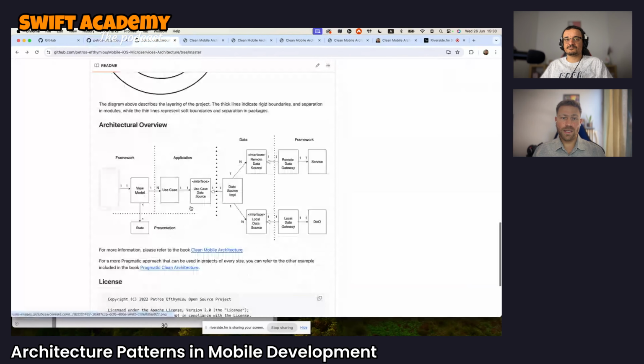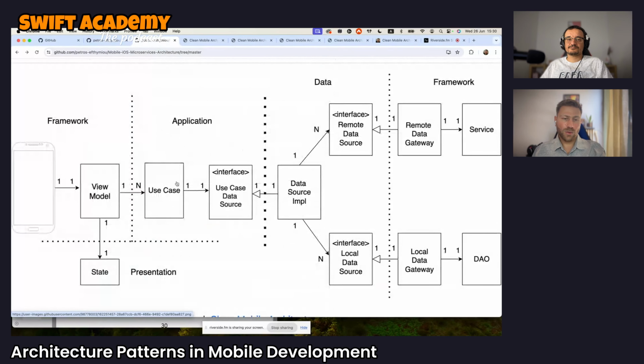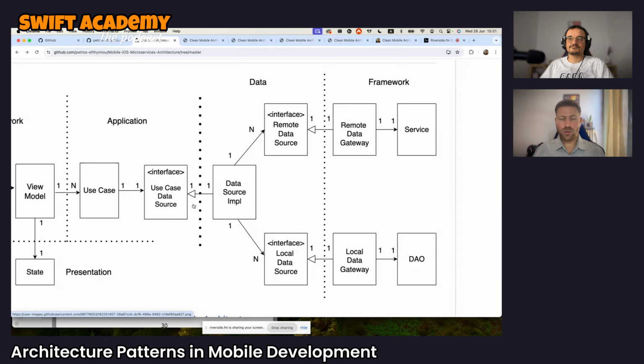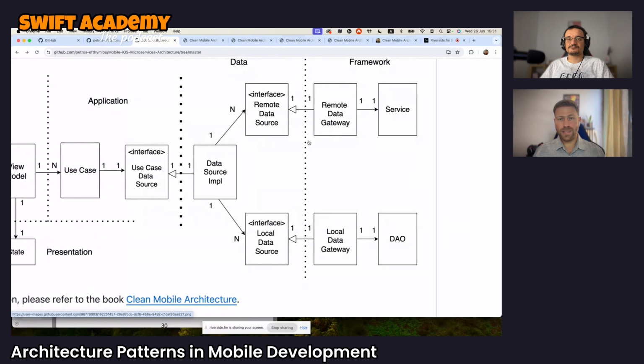Whereas if we go to the microservices architecture, you will see it in the code, but here I just made this a little bit more rigid to depict that those boundaries are hard. They are not packages, they are actually separate modules, and each of those modules has a concrete dependency to the other one. And here I have also decided to make use of a local database, and here we have the repository pattern. Maybe in an enterprise app, you also want to store everything locally instead of just having the service.